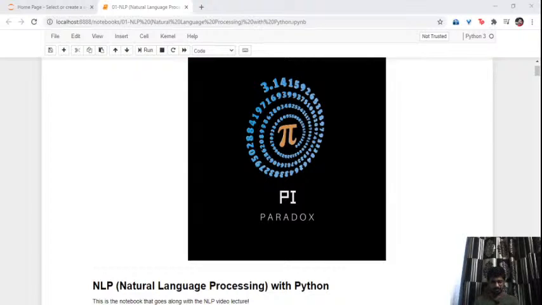We will be using a new library called NLTK. You must have heard of that. On top of that, we will be using scikit-learn and the basic pandas and matplotlib for our data manipulation. Before jumping into the coding part, let's see what natural language processing is.